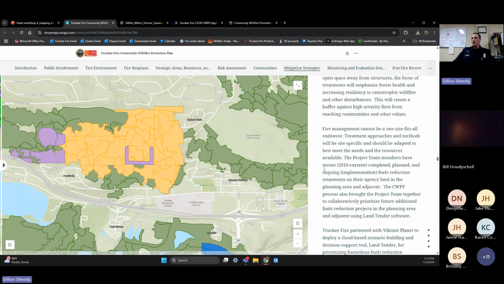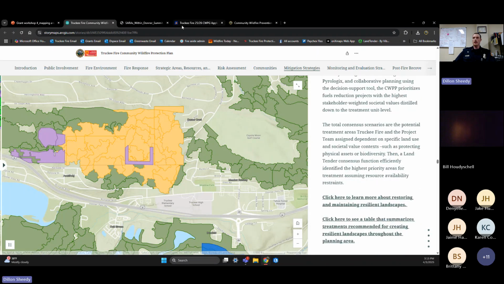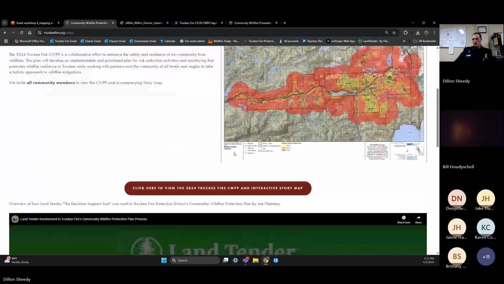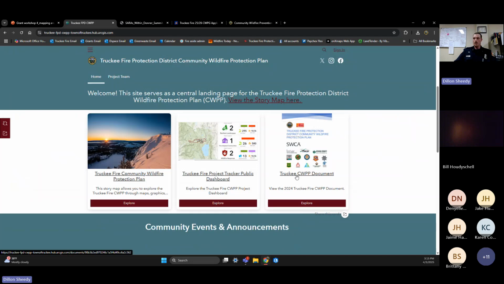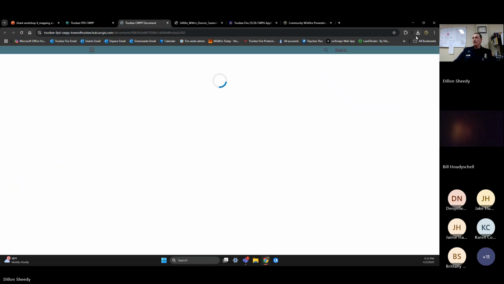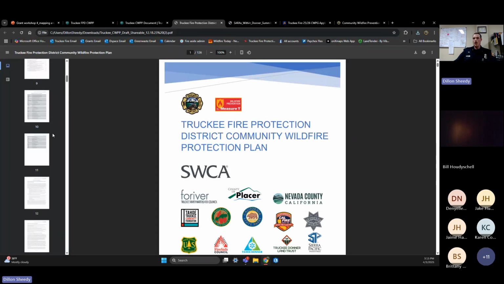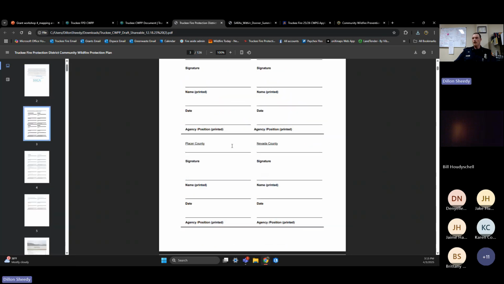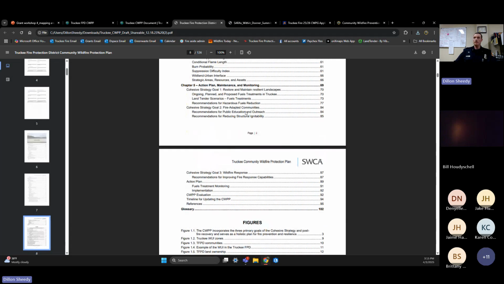So I know that was probably a lot of information, but I do really think that people should be reading this. And if you want even more information, there's actually a document that has all of this at even more detail. You can download the Truckee CWPP document. It's a large one. It's got a ton of information in it. I don't even know how many pages it is, probably 100 pages or so. But these are resources available to you to help you with your narration.